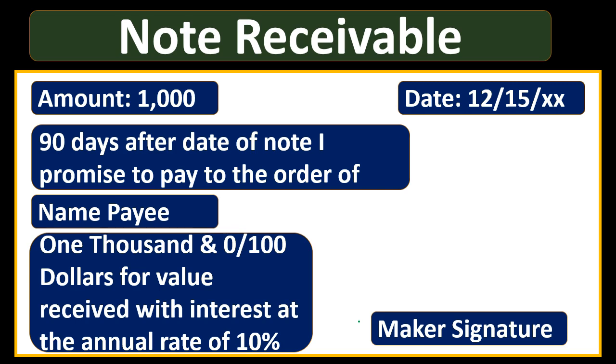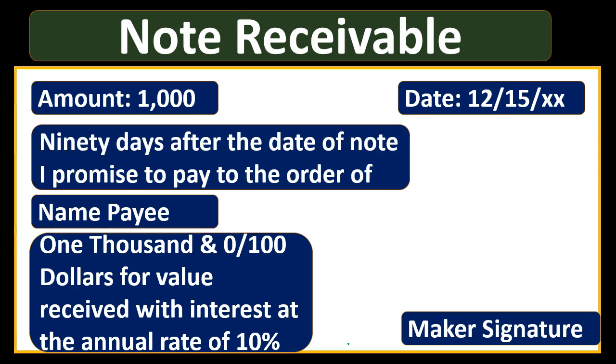So you can think of this actually being written out by an individual making a promise, and that would be the person purchasing something writing out the note saying, you're giving me something of value, I'm purchasing something from your store, I'm going to write you a note here saying that I'm going to pay you 90 days from this time period, pay you, the payee, the amount of $1,000 plus 10% interest, and then signing the note as the customer then gives the note to the company or the store that is providing the good or service.